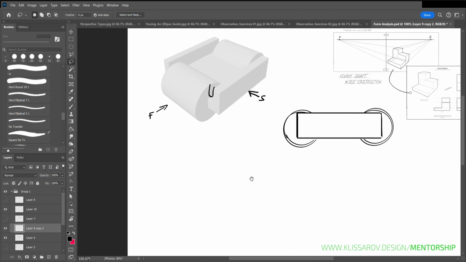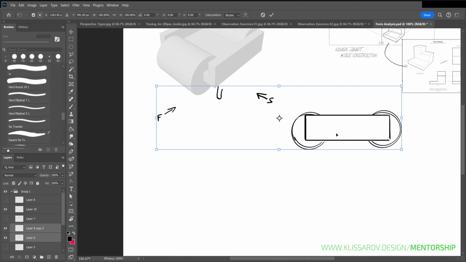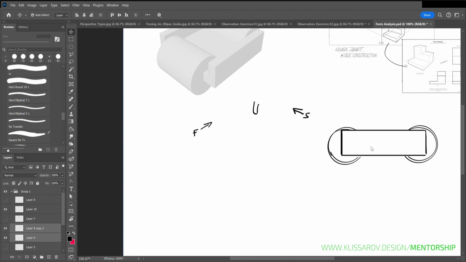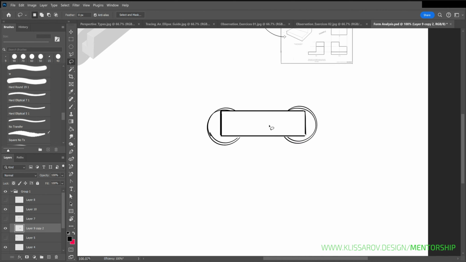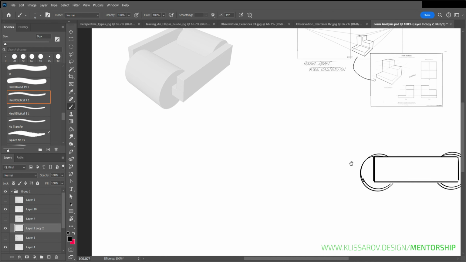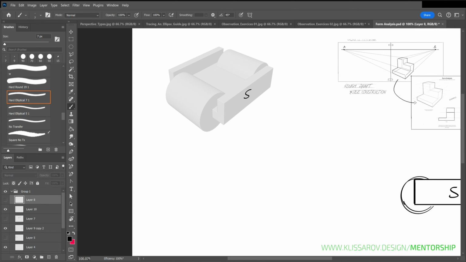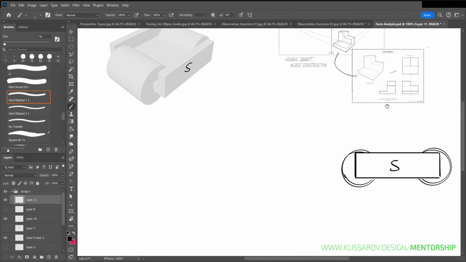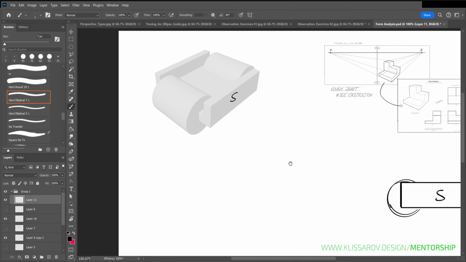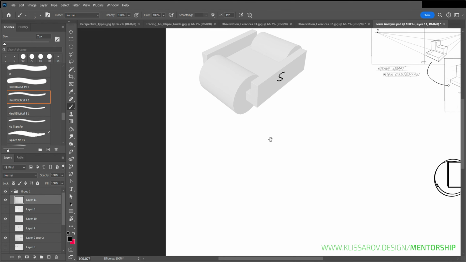So we said that this is more or less the side view, right? This is what we said. This is the side view, and this is here. Now let's have a look at another view, without considering the orthographic views and trying to match them together. That's another aspect. What I'm trying to do now is analyze this shape.